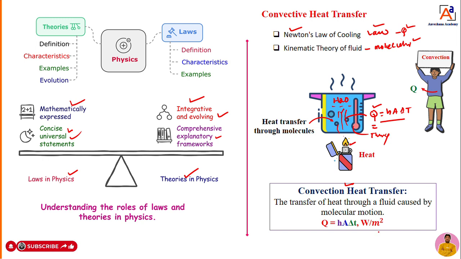Okay, fine. That Newton's equation you can see here, and one more thing. Assume that you are a body. When you are standing outside, what happens? Heat is going to transfer from your body to the surroundings. Assume your body temperature is 35 degrees Celsius and the outside temperature is 25 degrees Celsius. Continuously heat is going to transfer. How much heat is transferred can be calculated with the help of Newton's law of cooling equation. What is that? Q is equal to hA delta T. How much heat transfer, that is the law, Newton's law of cooling.